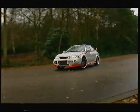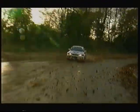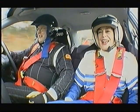Beautiful handbrake turn, fantastic. Oh, Pentti, this is just heaven. Oh, Pentti, I was so scared then. I thought we were going to crash.